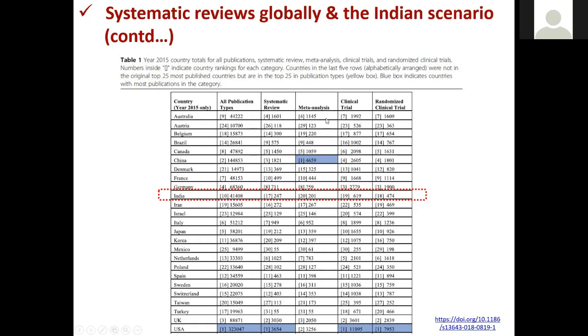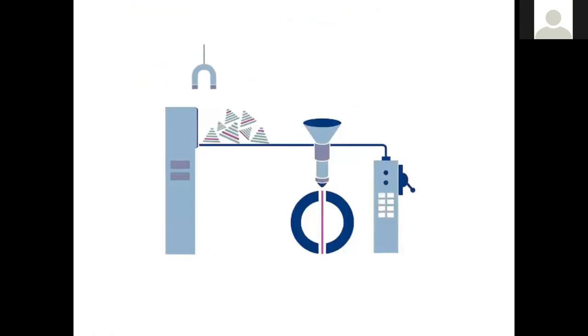And China, on the other hand, we can see they are the leaders for meta-analysis. They are the top country for systematic reviews. They are the third ranking country. So it's high time that we do something about it and carry out more systematic reviews and reverse this trend. So this is a small animation which shows the systematic review process, right from clearing out and selecting the various studies to generation of data, synthesis of data, forming a funnel plot, forming a forest plot.